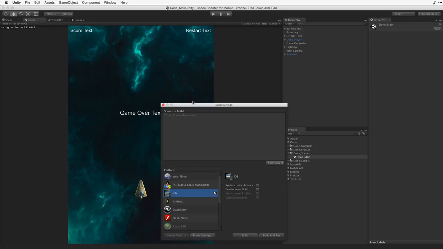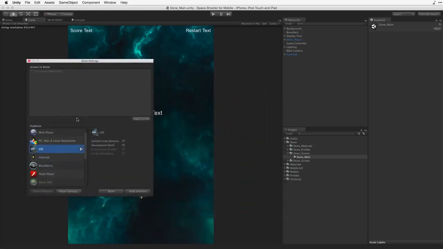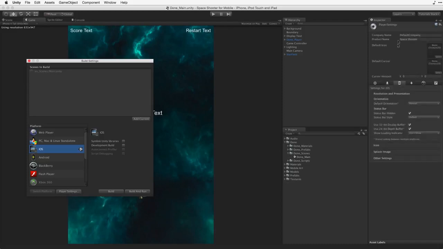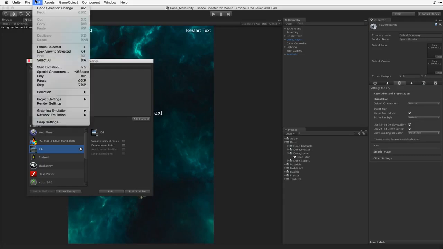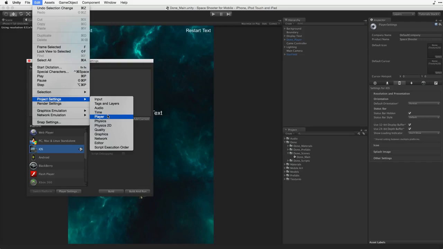We need to also take a look at our player settings, because we're converting this from standalone. We want to change the player, and we're not talking about the player settings, a little bit deceptive, as the person who's playing the game, but we're talking about player settings in this case as the player, the web player, the standalone player, or in this case, the iOS player. We can do that by going to the player settings, and that'll bring up the player settings in the inspector, or we can do that by going to edit, project settings, come back here, and player. And that'll bring up the player settings.